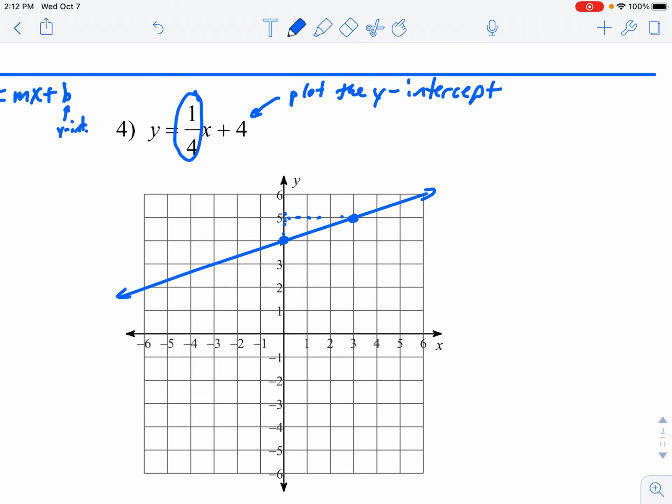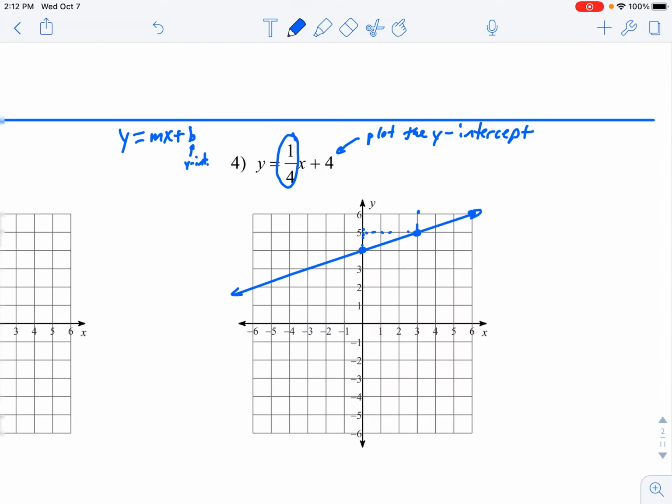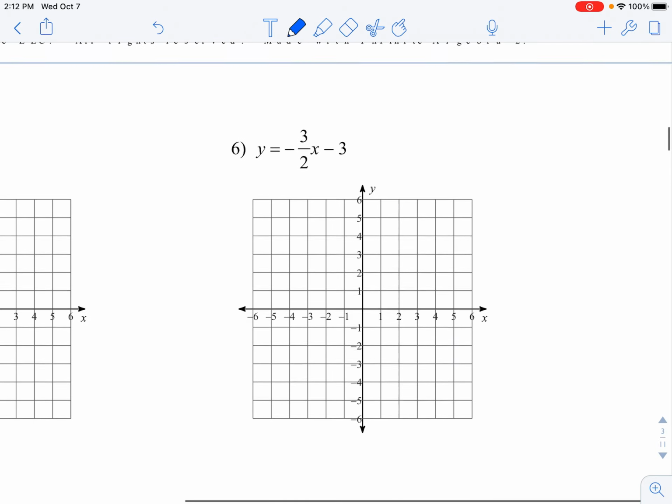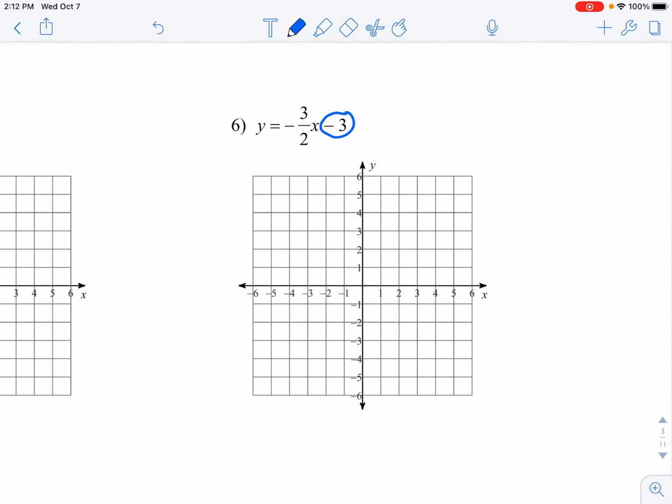That's it. Some people will go up 1 over 4, then go up 1 over 4 again and get a couple of dots to connect. And that's totally okay. All right, let's see that again. So negative 3 is your starting point. That's on the y-axis. Always the y-axis. It never fails. There's always someone who does it on the x-axis and ends up with a wrong answer.